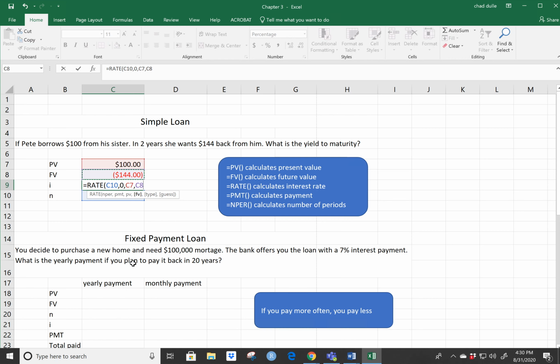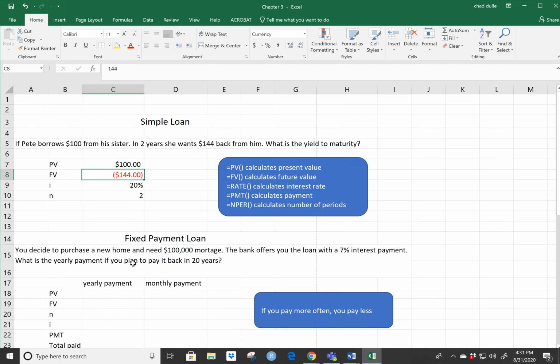Future value 144, and there's the 20% that I just calculated by hand. And just a quick preview, maybe you've all seen this before, but maybe some of you haven't. So I'll work this problem in another way with a different function. So we'll assume we know it's 20%.